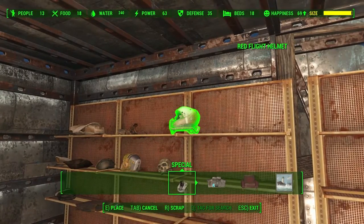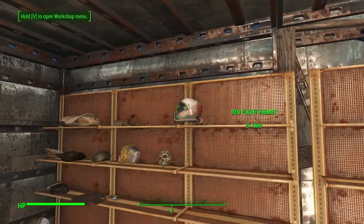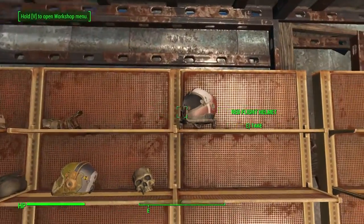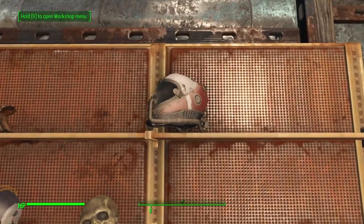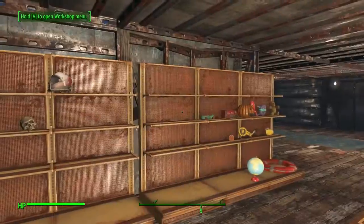It may sometimes be a little bit frustrating, but if you get it roughly where you want it to go, you can kind of nudge it and then move it into position. Let's say I wanted it up here, but I can't get on that shelf and I wanted it a bit further back. Then you can just hold E and move it a little bit like that, which makes it a lot easier.